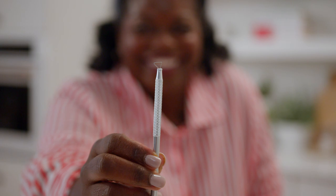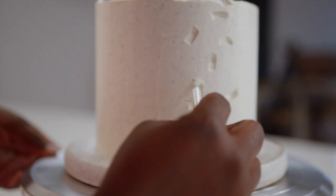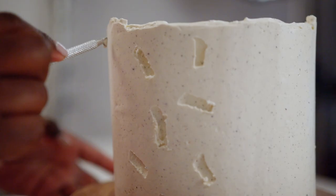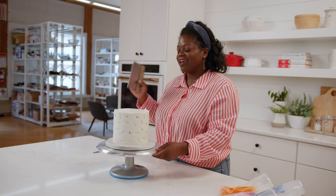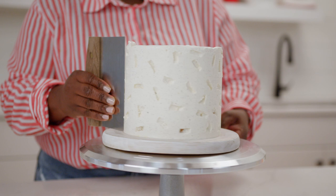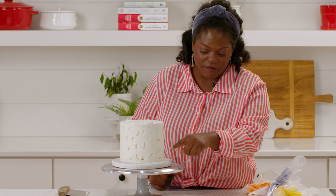Now I'm going to take my cake out of the fridge. I'm using a clay tool and we're going to use this to carve little indents into our cake. Just a friendly reminder to make sure your cake is really, really cold. Don't overthink this and literally just carve into the cake like that. The terrazzo pattern is very abstract with different sizes and different shapes, so just keep that in mind — don't try to make it perfect. As you can see, I have tons of random crevices here in the cake. Now I'm going to take my bench scraper and just clean it up a little bit, getting rid of some of that buttercream hanging on the sides. Cut a very, very small hole in your piping bag because our goal is to fill in the crevices.